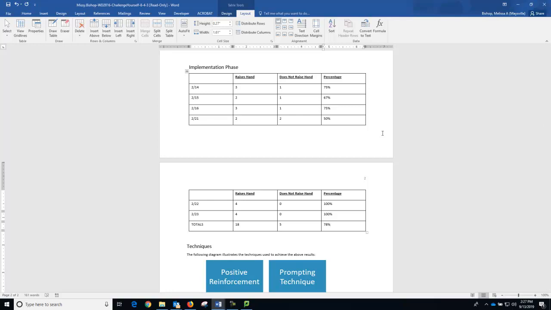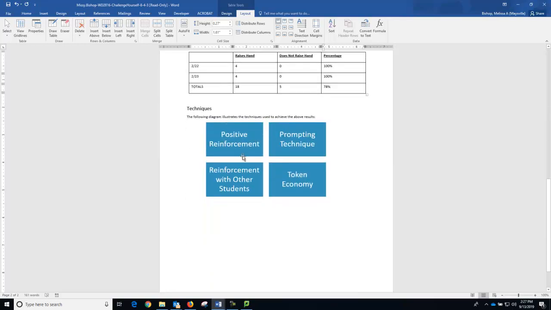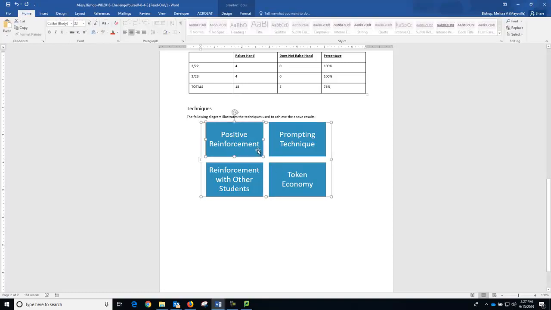For step 17, we're finished with our tables, so we're going to come down and work with this SmartArt object. It wants us to select the SmartArt diagram at the end of the document. So I'm going to click it to select it, and it wants us to apply the Intense Effect SmartArt style to the diagram. Notice again, each time we select a different object, we have a different tab that does formatting and design for that object.